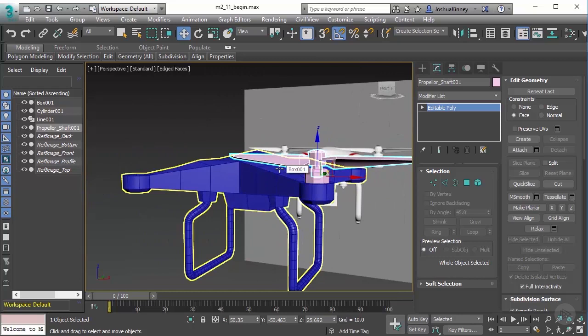Now the next thing that we need to do is we need to get that motor and the propeller in place on all of the other pieces. Now, we could wait to do that, or we could do it right now. Either way is fine. I'm going to show you how to group objects together and then align them in the world space and get them to match to the other positions of the arms.